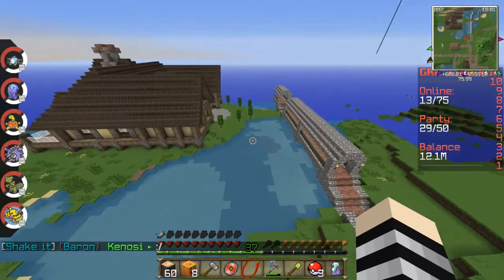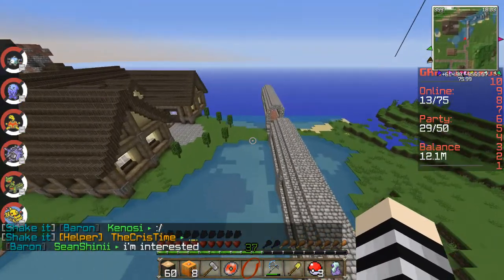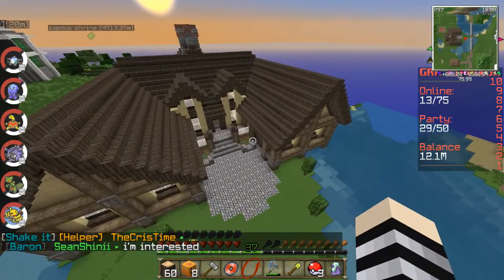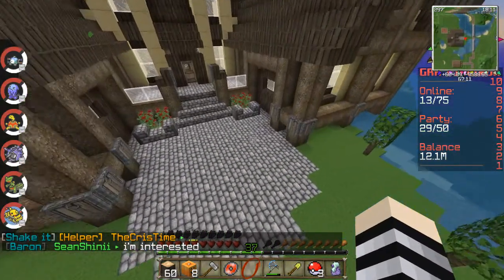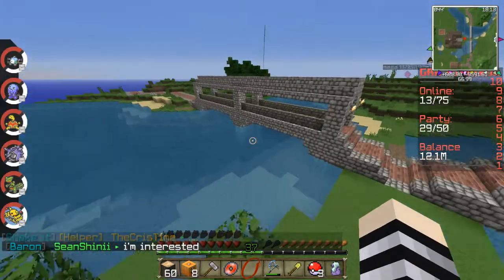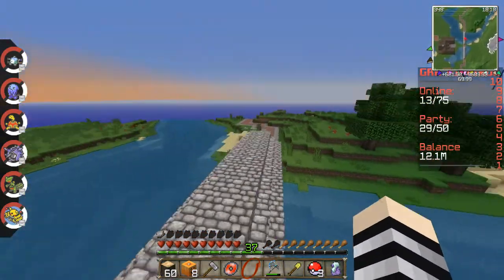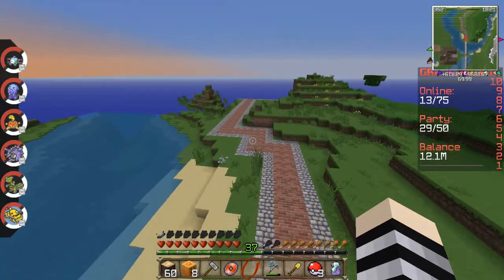And here's someone else's house. This is a nicely built house. I do like this house. It is kind of small inside, but the owner actually expanded it because it was sold to someone else. And here's a bridge to get across the house. And as you see, back of my house in town.